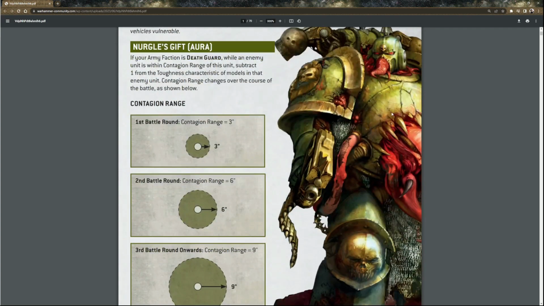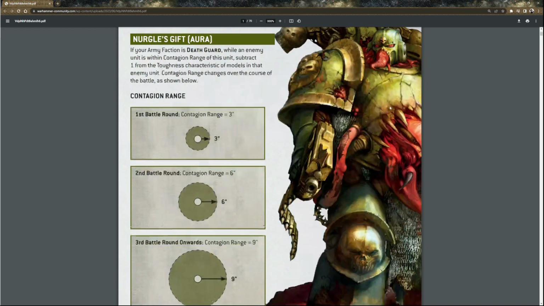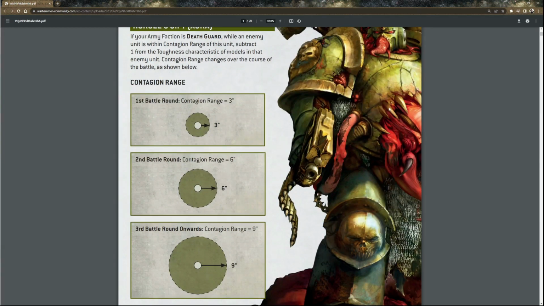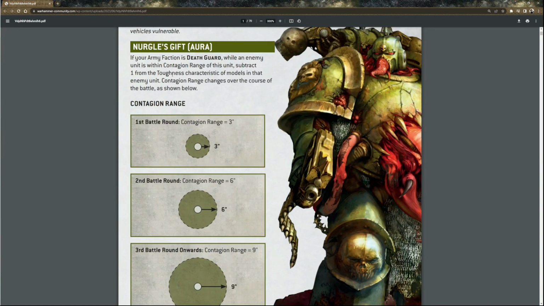So here's the way. They've got a whole little chart for how Nurgle's Gift works. And contagion range increases by 3 every round, until it's 9 inches. And contagion subtracts 1 from the toughness.